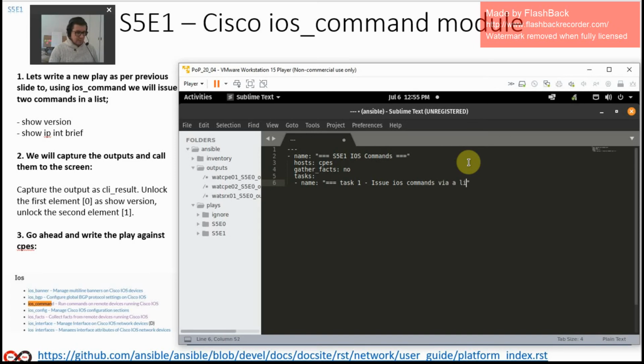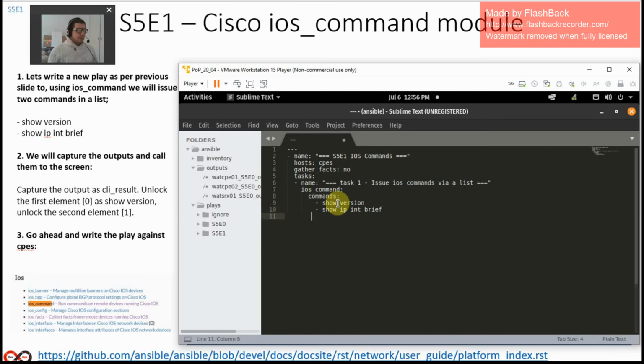via a list. And what I mean by that, we will, first of all, reference the iOS command module. No, it's not commands. Here is commands. You could issue a single command, or you could issue a list of commands, and we're going to issue a list. Please note my indentation so we know we're a child thereof. We are issuing two commands here. We're going to be going show version, and we're also going to do show IP int brief. You don't need to know what those particular commands are. Show IP int brief will show you all the interfaces with IP information on them, well, with IPs.